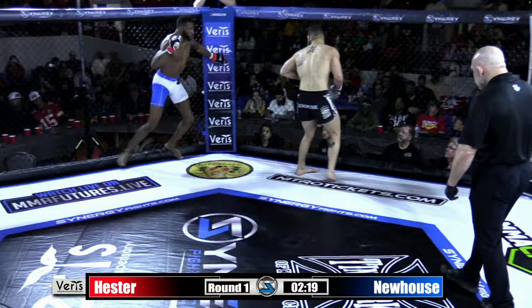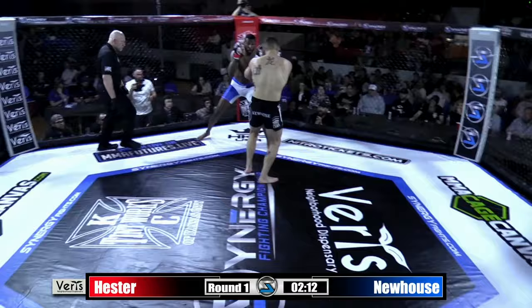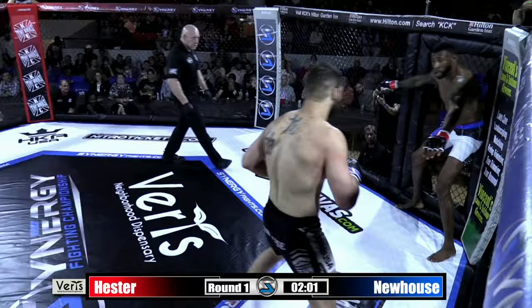Going up that weight class, it's looking like his game plan is just to utilize his movement a little bit more than in previous fights, and he's doing it well. But Newhouse does have power coming back at him. Good check uppercut there as Newhouse rushed in. Another uppercut lands for Kenan Brown.